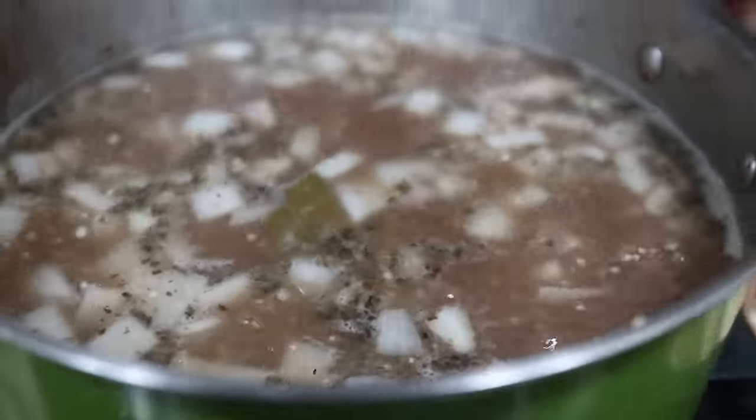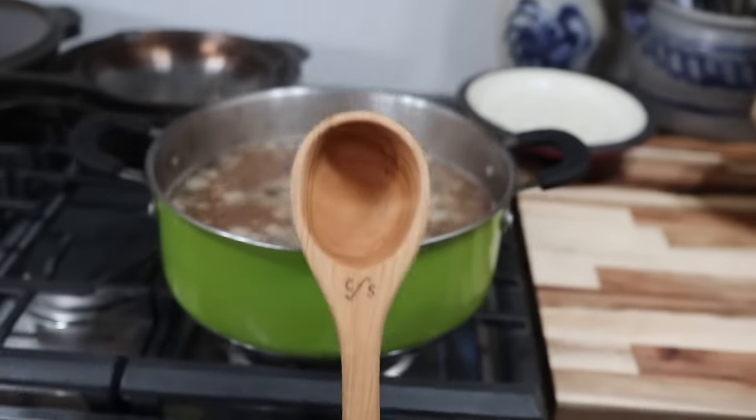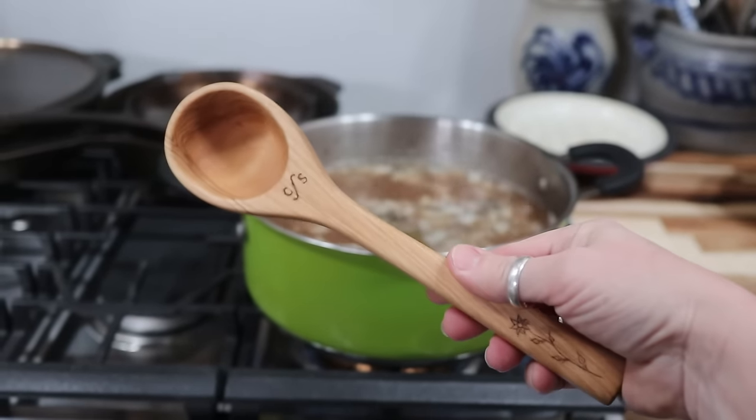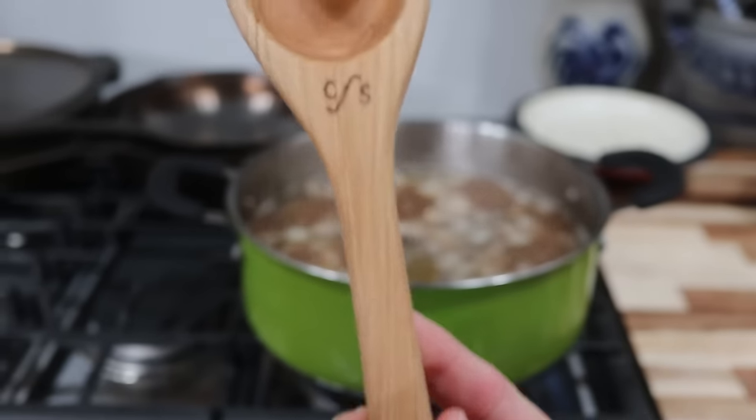So this little wooden paddle that you see me using, as well as this wooden spoon, were recent gifts from my uncle. It was a nice surprise I got in the mail. He had made them for me.